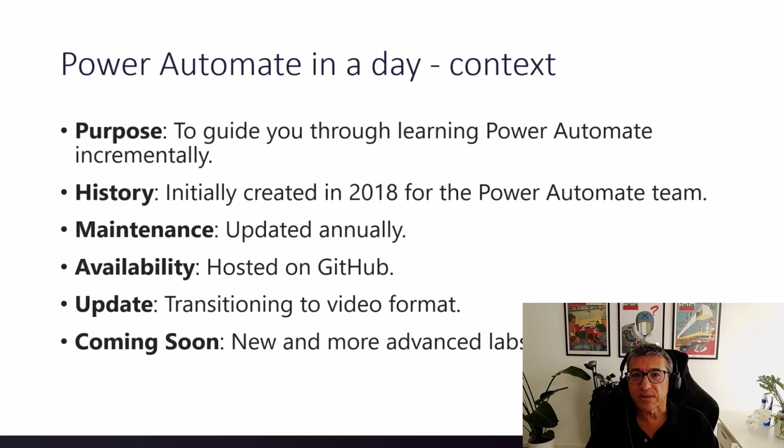The context of this tutorial is the following. The goal is to guide you through learning Power Automate step by step. This tutorial was initially created in 2018 for the Power Automate team, and I update the tutorial every year. It is hosted on GitHub, and by the way, don't forget to download the resource file necessary for the exercise. In this version, I'm transitioning to a video format because it's easier to create.